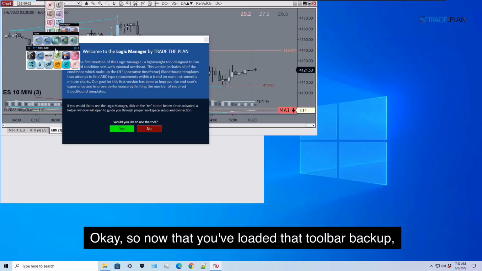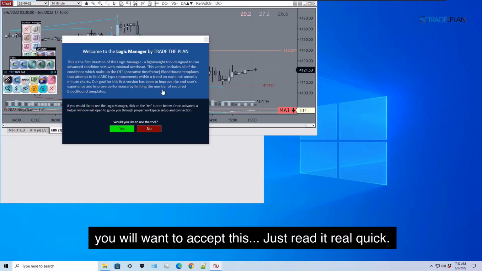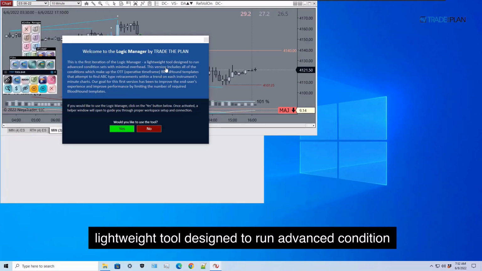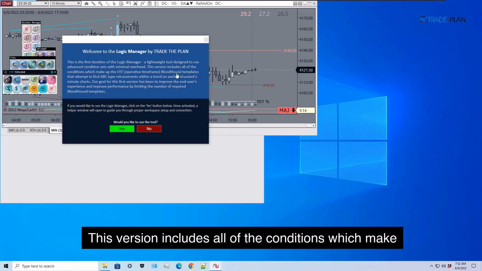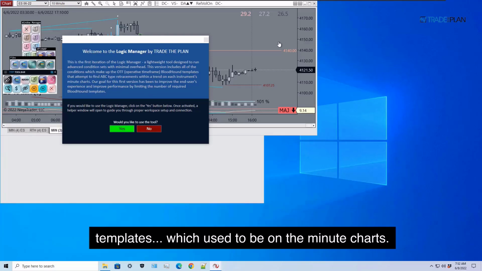Okay, so now that you've loaded that toolbar back up, you'll want to accept this. Just read it real quick. This is the first iteration of the Logic Manager lightweight tool designed to run advanced condition sets with minimal overhead. This version includes all of the conditions which make up the OTF operative time frame Bloodhound templates, which used to be on the minute charts.